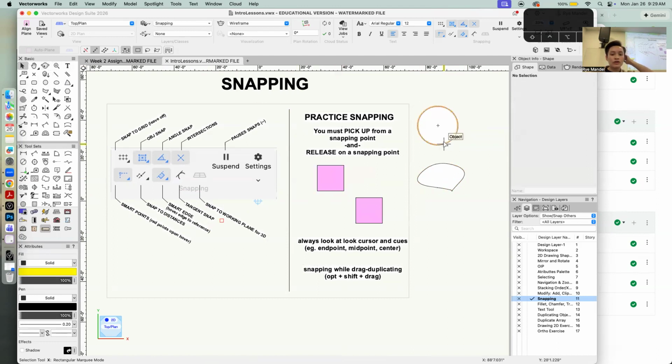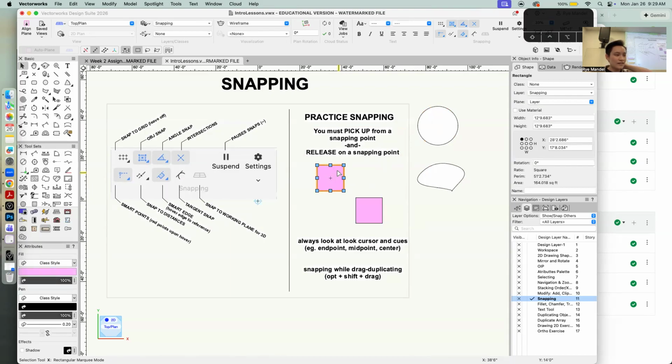So another useful tool for when you are pausing your snapping, you can hit the, oh my God, I forgot what the squiggly line key is called. But if you click on the squiggly line key, it'll suspend your snapping, and you can go anywhere you want. So if I click it, it won't snap, but if I tap it on the keyboard again, it'll snap to anything. So that's snapping. We're going to go over text tools later.